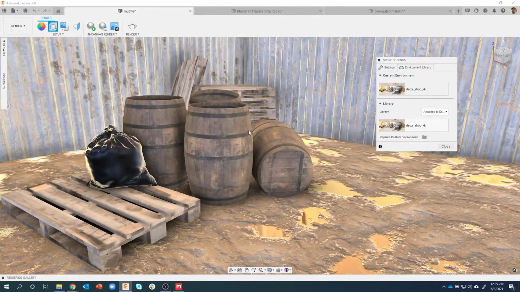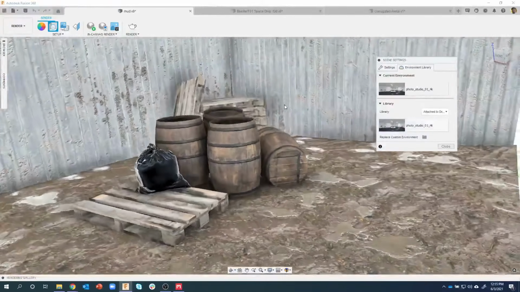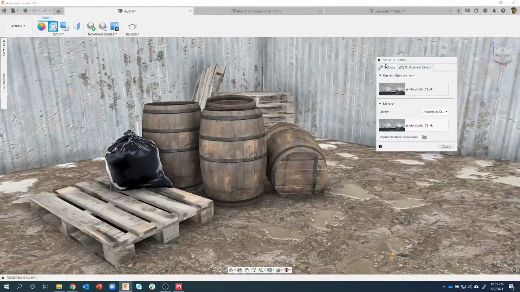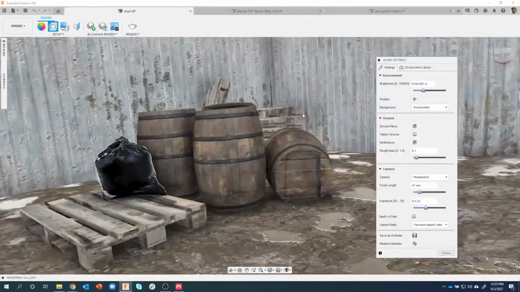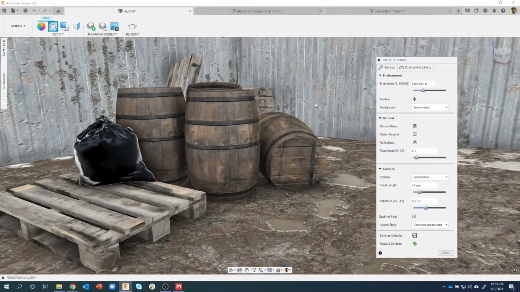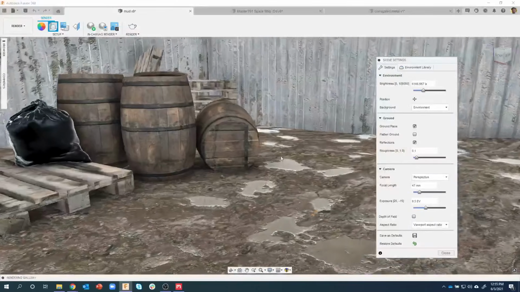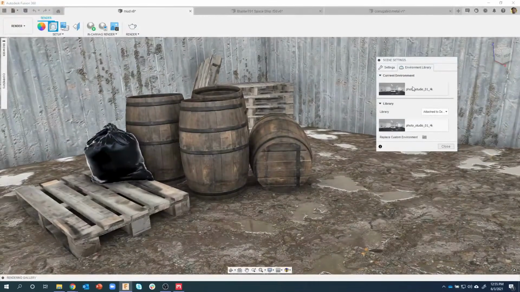It's now going to use this Photo Studio to illuminate this scene, and you're going to get much more realistic looking renderings. In fact, that's actually pretty cool looking. It kind of lights everything pretty evenly. I might come back here and tweak my brightness a little bit, but you can see it's a little gray, but it's not as brown as the other one was. So that's how you get these realistic looking reflections and textures and all that kind of stuff to look really nice. I highly recommend using custom HDRI images.